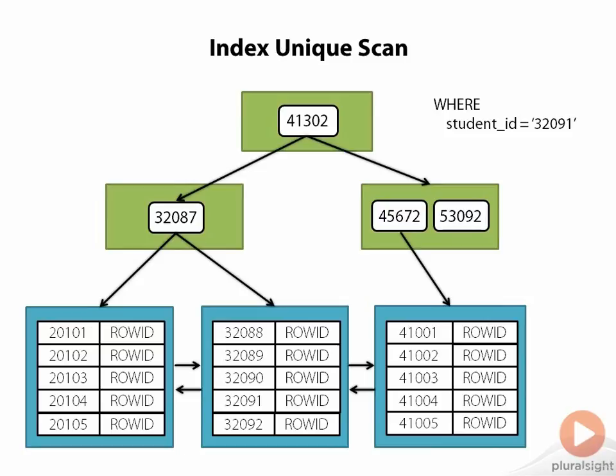If you ever query data in a table based on the primary key, this is the operation that Oracle will use, and this operation is why primary key queries are so fast. Traversing the index structure is typically only 3 or 4 I/O operations, and then there will be a single I/O operation to get the actual row data from the table. So Oracle is able to locate the row with a minimum amount of effort.